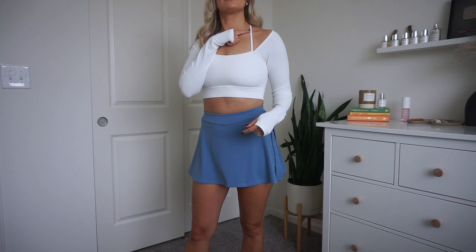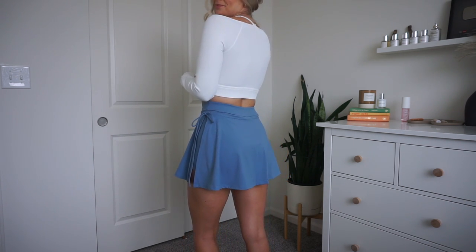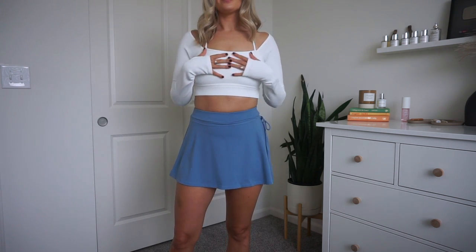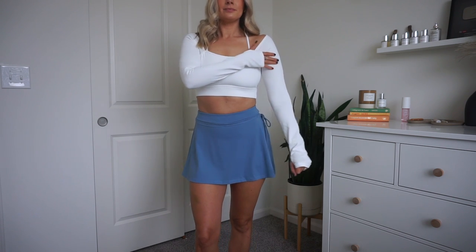Last but not least — Halara's tops are some of the cutest, especially if you do pilates or Pure Barre. I got a white buckle top from them before and loved it, so when I saw this ribbed version I immediately added it to cart. It's like a straight-up sports bra with a thick band at the bottom, ribbed fabric, beautiful neckline with strap detailing that makes it look like two separate pieces — way more expensive than it is. It's fully double-lined in the bust so nothing shows through. I removed the cup pads and it's still not sheer. They do whites and creams really well.